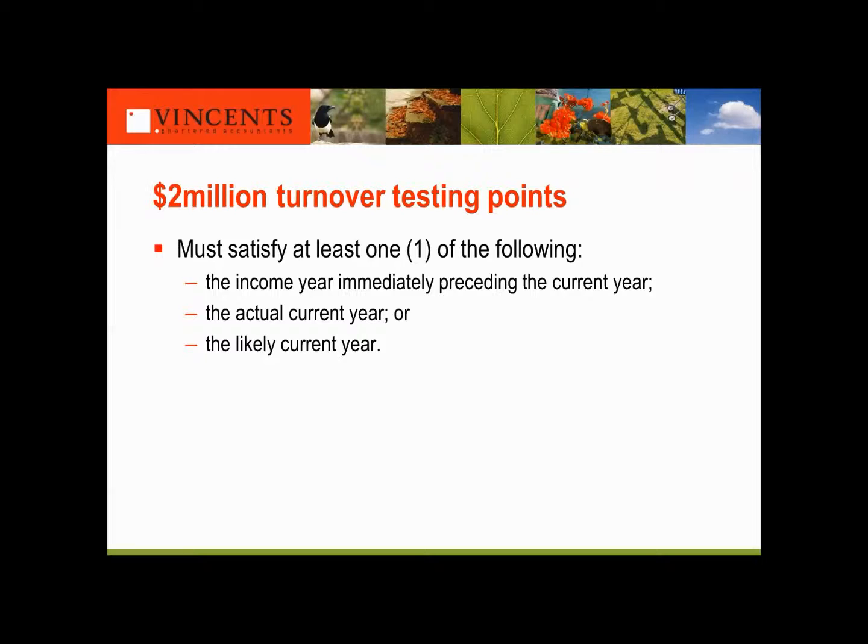The entity's annual turnover or aggregated turnover is made up of the annual turnover, and the annual turnover is actually the total ordinary income in the ordinary course of business. So sometimes we might have situations where the turnover of the entity might include things that are outside the ordinary course of business. There might be a capital gain that's arisen during the year. There might be an insurance claim that's been paid. There can be a number of things that aren't directly related to the business but may be able to be excluded when you're considering what your annual turnover is for a particular entity.